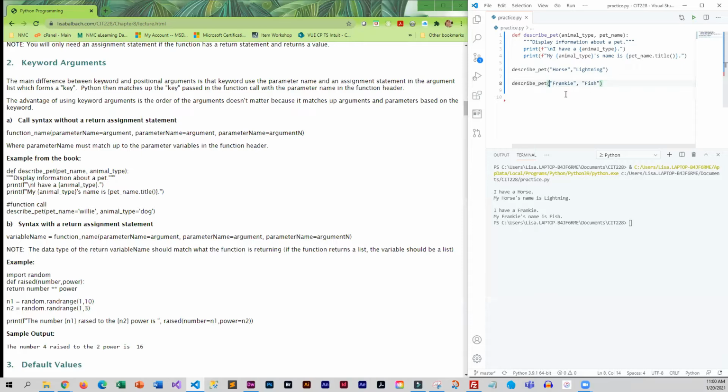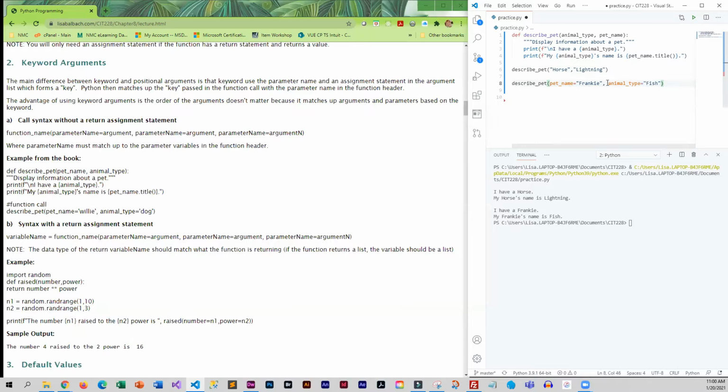So to do a function call using keywords, all you need is those parameter variables, and you do an equal sign, an assignment statement, you set them equal to the value that you're passing. So if I do that, I can do pet name equals Frankie, and it doesn't matter if I pass it first or second. And I can do animal type equals fish.